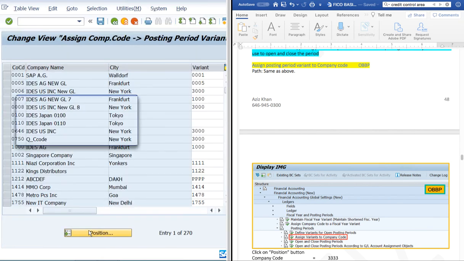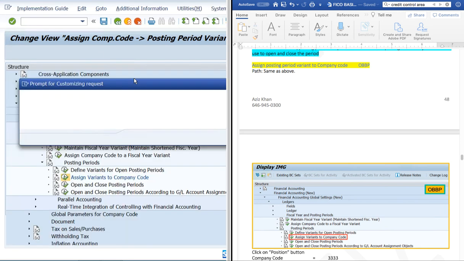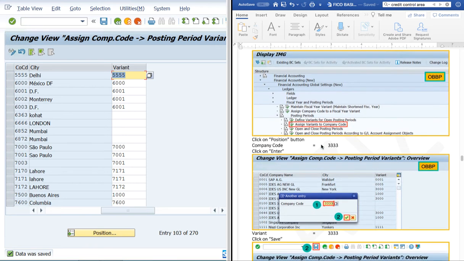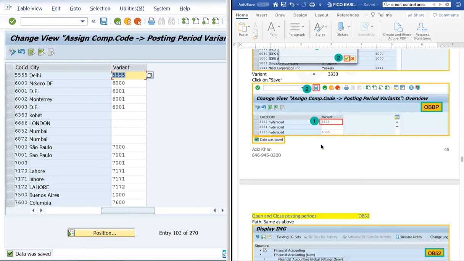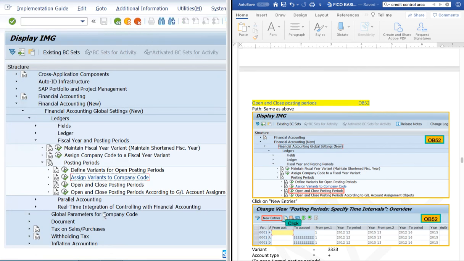We will go to position 555, give the 555 that we just created, press enter and save it. Now the posting period variant is done. Now we will restrict the system on which period is open for posting and which period is closed for posting by using open and close posting period.